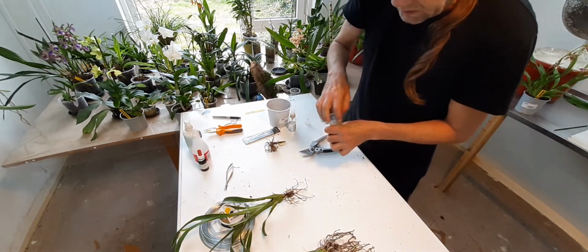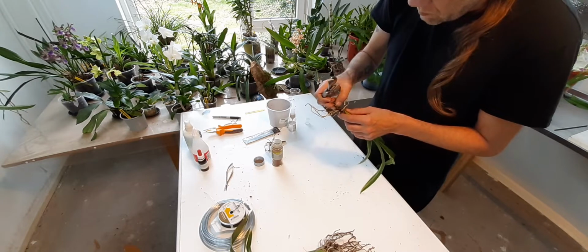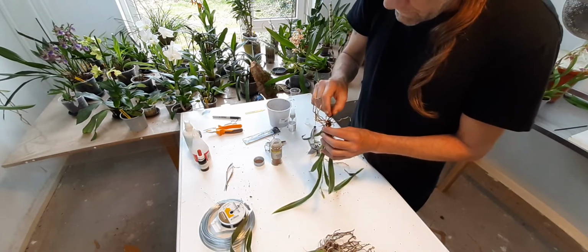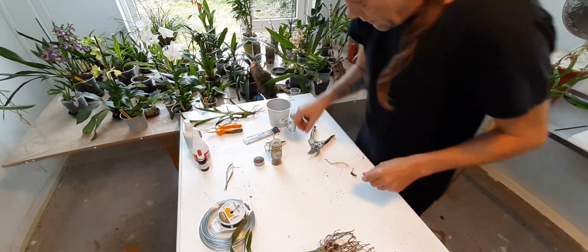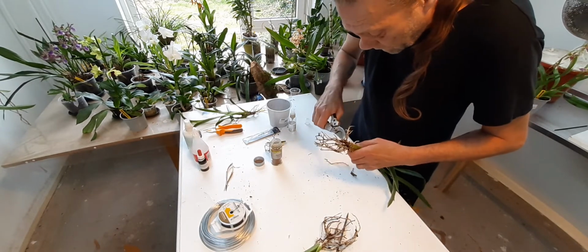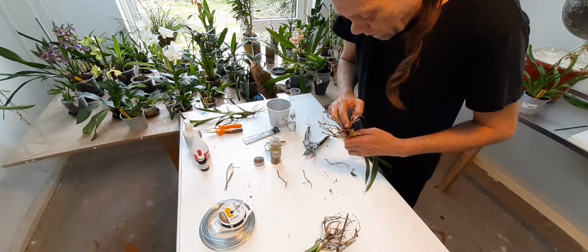I'm gonna need to make a clean cut, which means I'm gonna snip off a little piece of the rhizome and close it off with cinnamon. There we go. That's done. Same as with these. I'm gonna clean the surface. There we go.